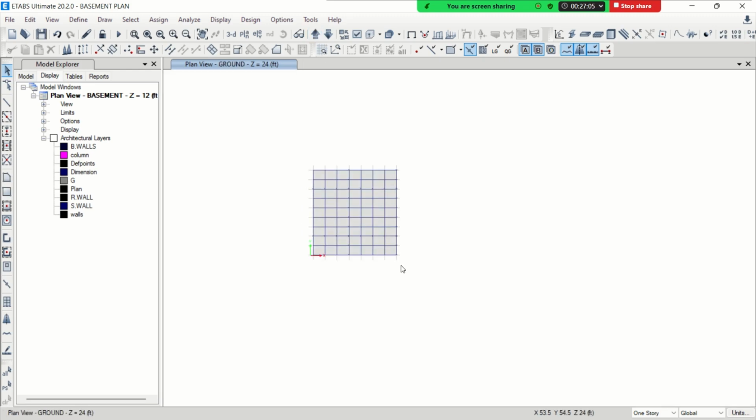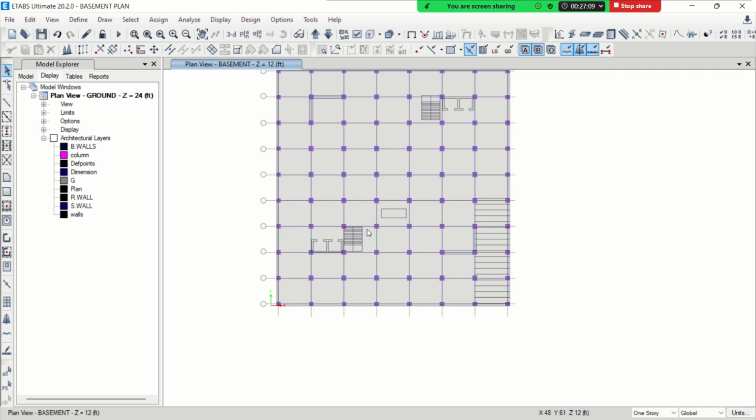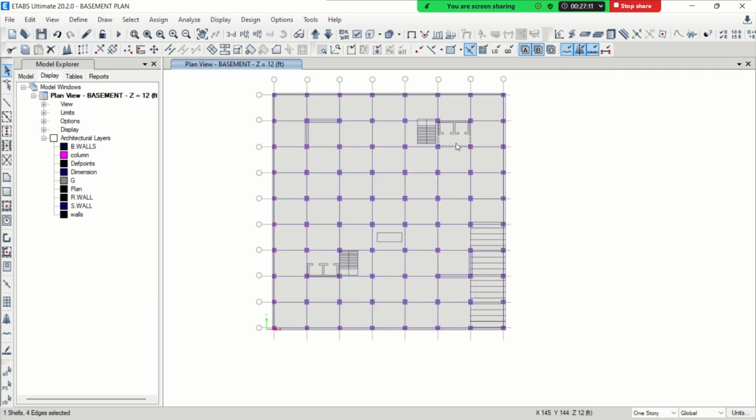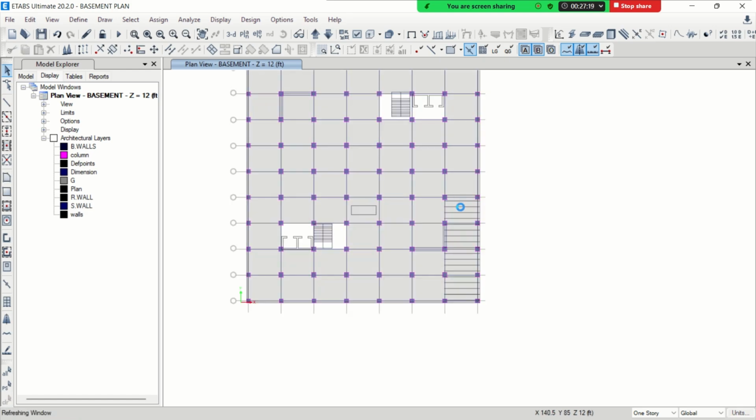Let me, for example, delete this slab. We will delete this slab from the lift, and from this, from this, and from this. We will also delete this. This will be the opening for the ramp, and we will delete that as well.